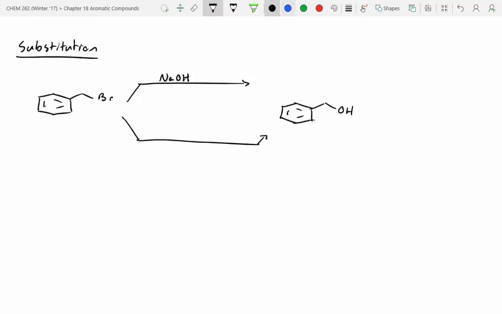Strong nucleophile always favors SN2. But I'll tell you that this is somewhat unnecessary because you can do this with water. Why can you do this with water? What happens if that bromine pops off? Yeah, you've got a resonance stabilized carbocation. So you can actually do SN1 chemistry as well with these benzylic positions. They're incredibly stable when they form carbocations. All right, you can also do elimination chemistry from last term.